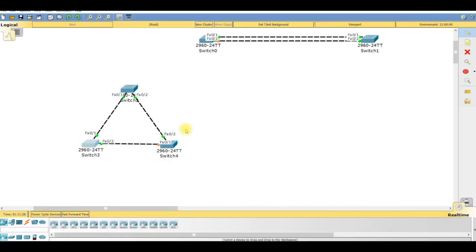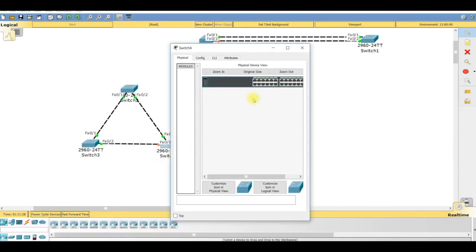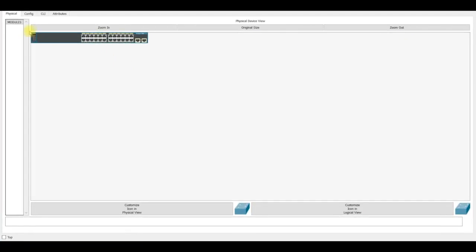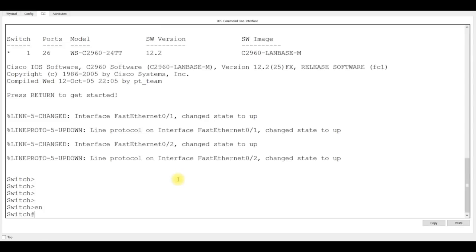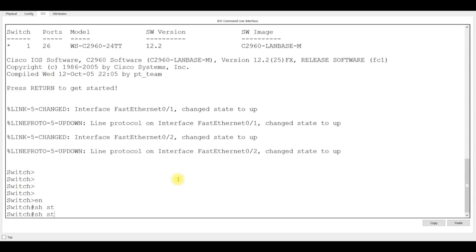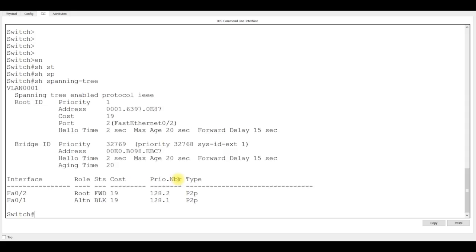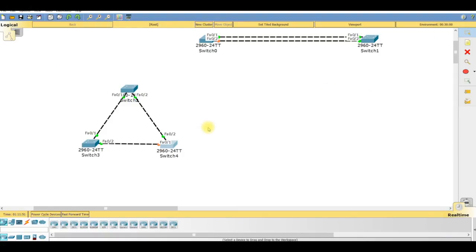Okay, so let's bring this down. And then let's pick this guy here. And let's see what his MAC address is. Oops. All right, and he has a 000E, even higher. No wonder they picked him to be blocked, okay? So that's the case, and that's the case. So that's how spanning tree actually chooses its ports, okay?